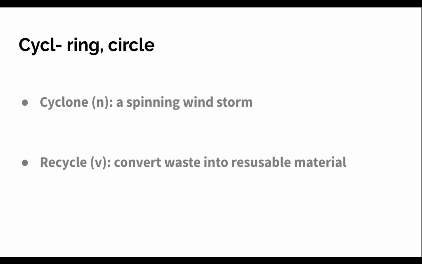Next is cycle, which means ring or circle. There are lots of words that have this root, but I chose cyclone and recycle because I figured bicycle and tricycle were a little too easy. A cyclone is a spinning windstorm, and it's called that because it spins in a circle. When you recycle something, it seems kind of crazy to use this root because the definition is to convert waste into reusable material. And that's a lovely typo that I have there. But it's recycle because you're cycling it around again, like it goes back around the circle or the ring. The graphic for recycling is technically a triangle, but the arrows go around. It's that idea that you're continuing to use it, so it's making its way back around again.